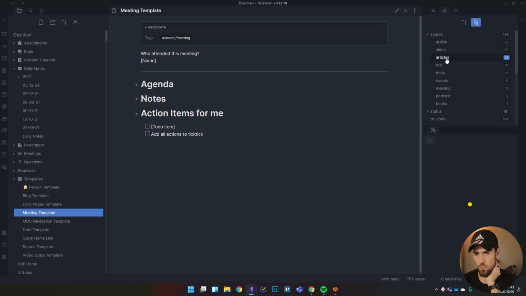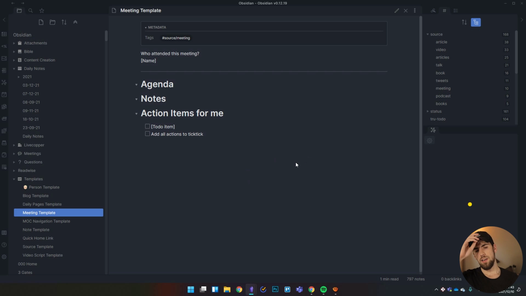So this is a weird error that's come up when I was integrating Readwise recently, but it should be pretty easy to fix. All I need to do is change it in Readwise, and then I'll use something like VS Code to do a mass find and replace on my vault. But you'll see here, I only got 10 meetings as a source.